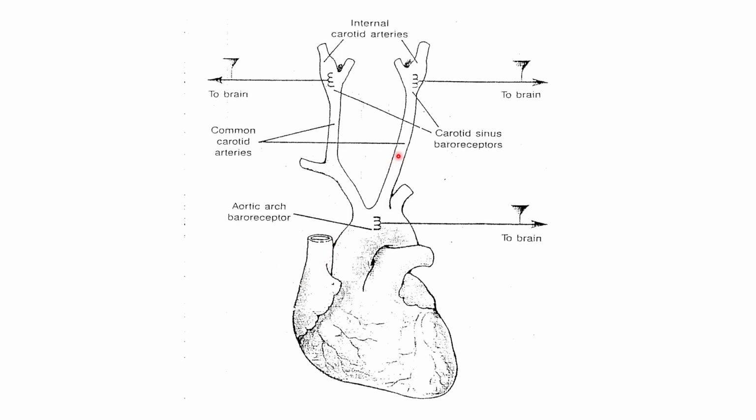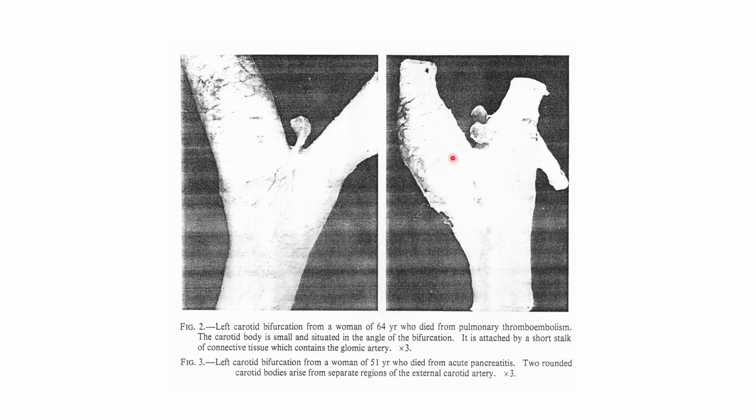Arteries in general sometimes have something called bodies, some aggregations of cells at certain sites. One major example that you have encountered in gross anatomy was the carotid bodies, here at the bifurcation of the internal and external carotid. And we have other ones like at the arch of the aorta. We have also another body. So these are mostly working in the control of blood components and of blood pressure.